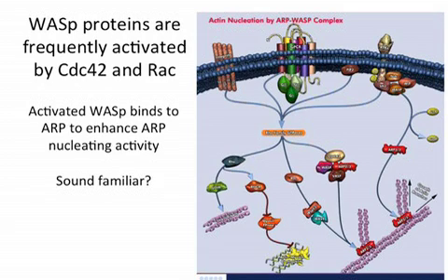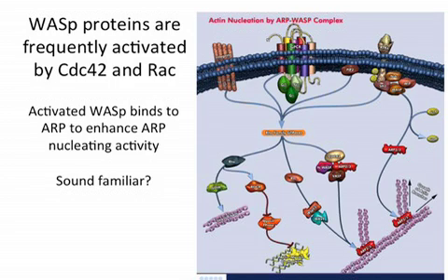So WASP proteins are frequently activated by CDC42 and RAC. So here's a nice picture of how this all works. You've got receptors. This is from the company I used to work for, but they do pretty decent pathways. So if you're ever trying to figure out a pathway, it's a good way to go.